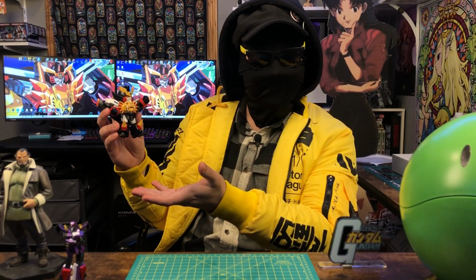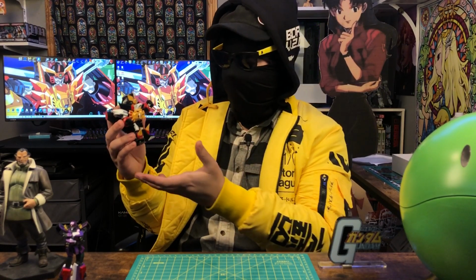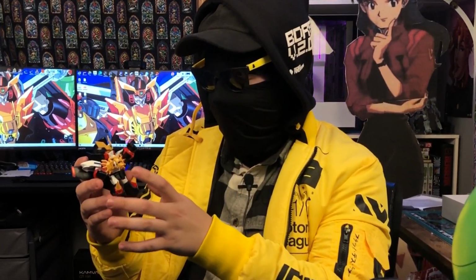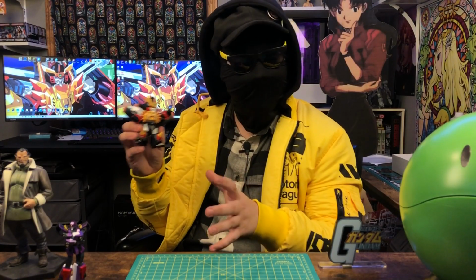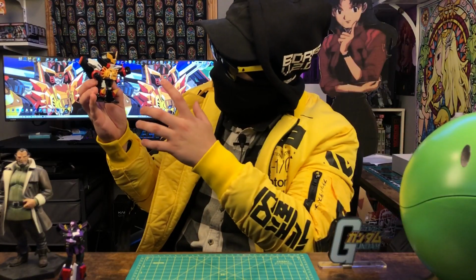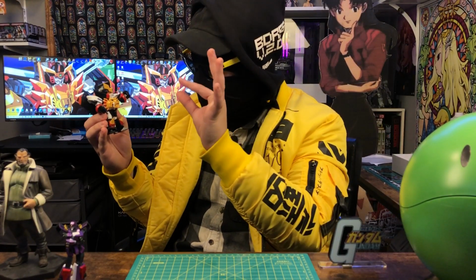Whatever. And I mean, what can I say? I absolutely love this kit. It's not perfect though, but the fact that it looks so damn good by itself, and the fact that I'm also incredibly biased in favor of anything GaoGaiGar related that I can get my grubby little hands on, you know what I'm saying? It just kind of lets me overlook those flaws just a little.